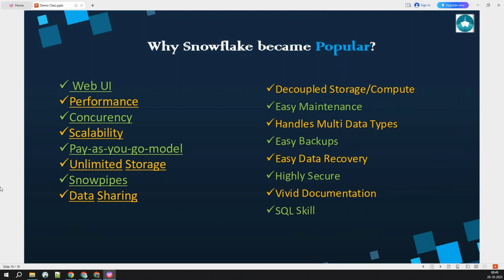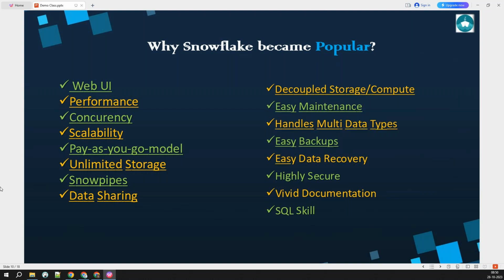SQL skill: this is not a feature of Snowflake, but one of the reasons why companies prefer Snowflake, because employees already have SQL skill, and they will understand Snowflake easily. So companies think, hey, I have employees with SQL, so if I move the data into Snowflake, these people will be helpful because they will understand SQL easily.